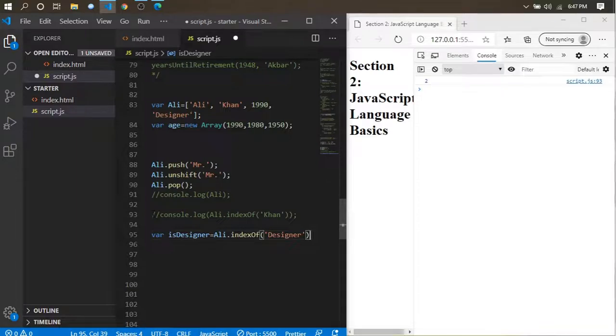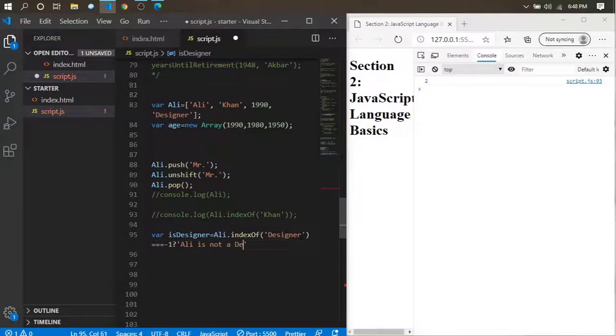If it is equal to -1, right, the answer is equal to -1, so just write "Ali is not a designer", because it did not find designer in the array of Ali.